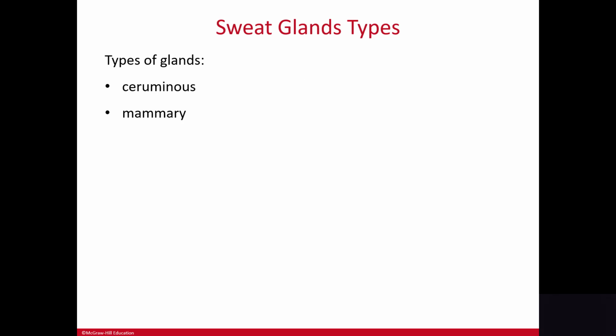And cerumen has an important function in protecting and waterproofing the ear canal. And then finally, mammary glands are a modified type of sweat gland, and they are obviously important in the reproductive system, so we're going to discuss them more in Chapter 8. We don't need to discuss them here.